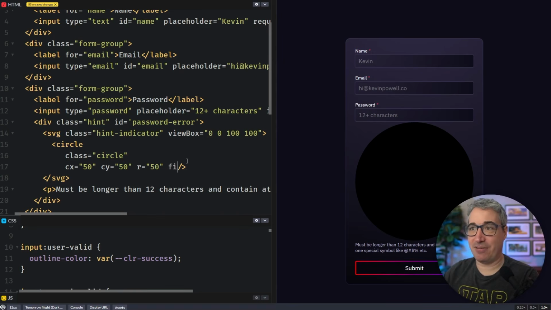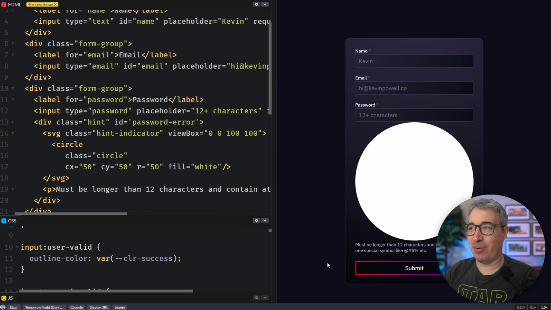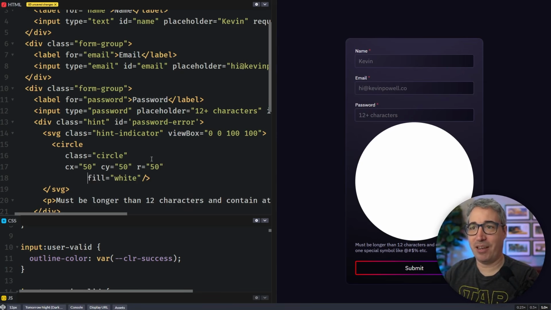And for the fill, for now, we're going to do a fill that's white. We're going to change this a little bit, but we will get a white fill on there just to show you we can do that. And we are going to come in with a stroke. Let's keep these properties here, then come on to a new line down here. So we have our fill and our stroke that we can add.